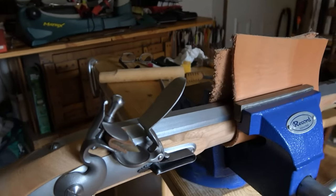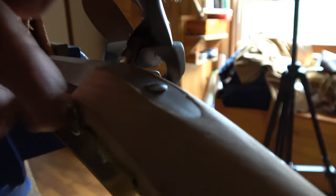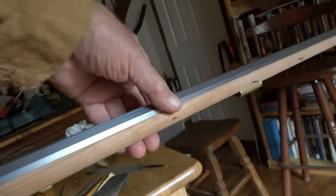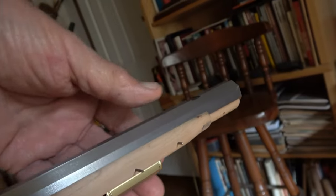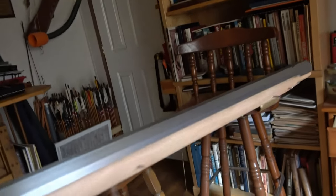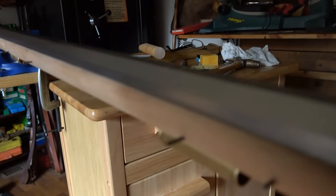Now, what holds the barrel into the stock is the tang screw here and this lock plate or lock screw, as well as there are three pins. There's one, there's two, and there's three. So I'm going to take those three pins out. As you see, I've got these pins left real long, so I can take them out whenever I need to.